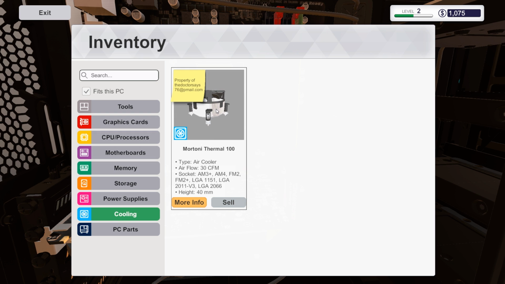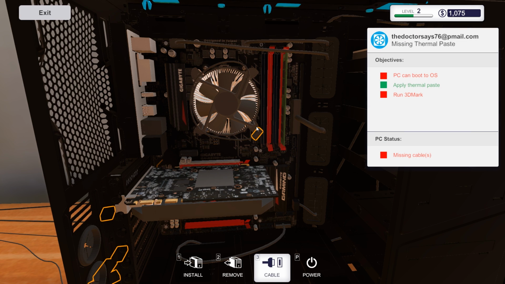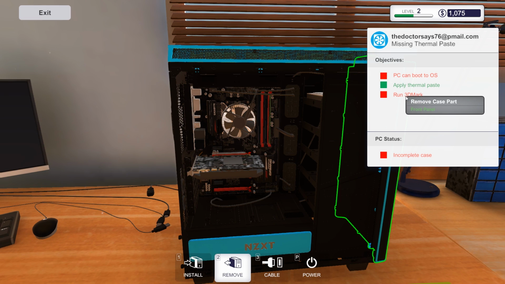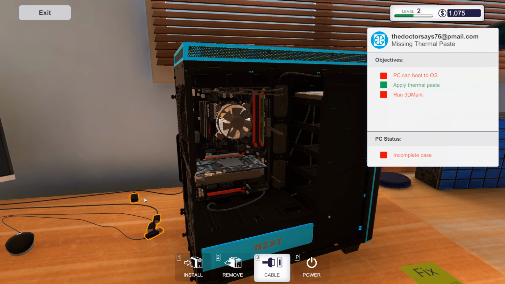Install cooling. Look, you actually put a little note on whose it is so you don't get confused. There you go. Cables, and this one's done. Awesome. Okay, so it also wants me to run 3D Mark, so let's do that now. All right, we're going to plug in these cables. We got number 3 for cables. Plug in the cables. We're going to run 3D Mark.